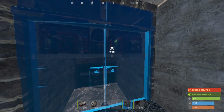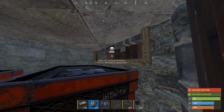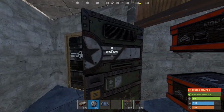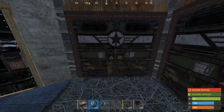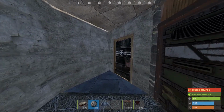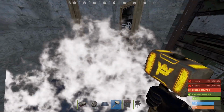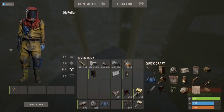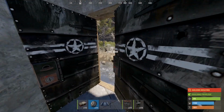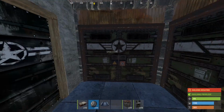Yep, this door. So I have this door opening inward, this one opening inward as well. But as you can see, you can still reach this and you can work the lock. So if you have someone else move in, you can just change that into a combination lock. And we'll put the other door here. And this door opening outward will give you that nice airlock. And that is pretty well the base.